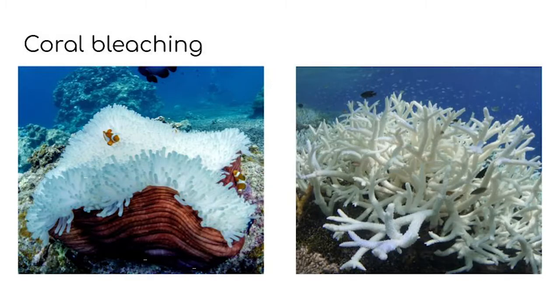Some of you might have heard of the term global warming or climate change. It's what's happening at the moment to our planet, and it's making the ocean get very hot as a result. So when the ocean gets hot, you get what is called coral bleaching. Coral bleaching happens when the algae makes too much oxygen, which is toxic. Even for us humans, if we have too much oxygen, that can be dangerous for us too. So it's too dangerous for the coral as well.